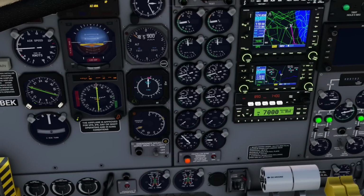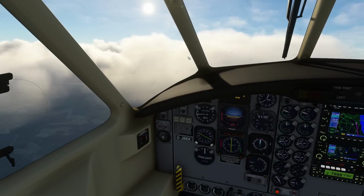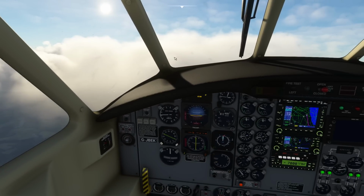If you have a look at the engine gauges, with it pushed right against the limit, it's still just within limits on the torque. So you can't easily damage it. Okay, so we should just about crest out of the top of these clouds.